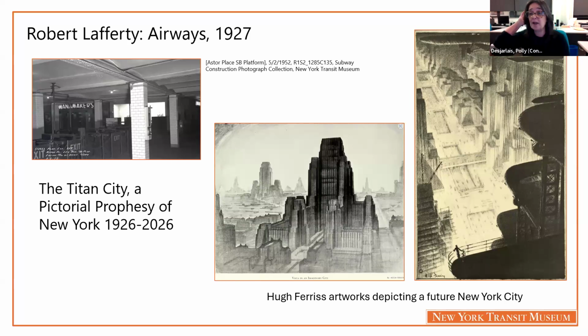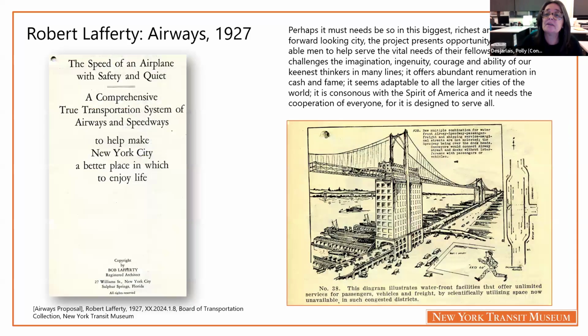And Wanamaker's, by the way, was the first business that had an entrance inside a subway station, specially built on the original subway line. And the store distributed the very first subway map ever handed out to passengers as a promotion for its store opening in 1904. It seems really fitting that this was the site of this very forward-looking exhibition.